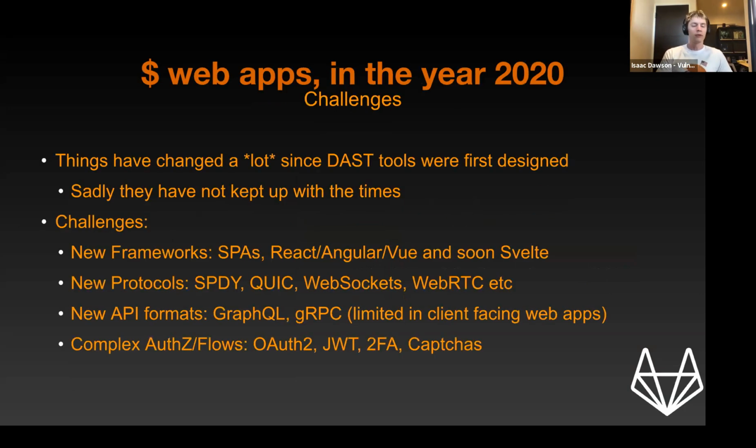So web apps today. There are a lot of challenges with web apps these days, especially since most DAST tools were developed or designed 5 or 6 years ago, where HTTP request and response was basically it. That's all you had to worry about. It was a lot easier to run these proxy attacks. Unfortunately, a lot of these tools have not kept up with the times.